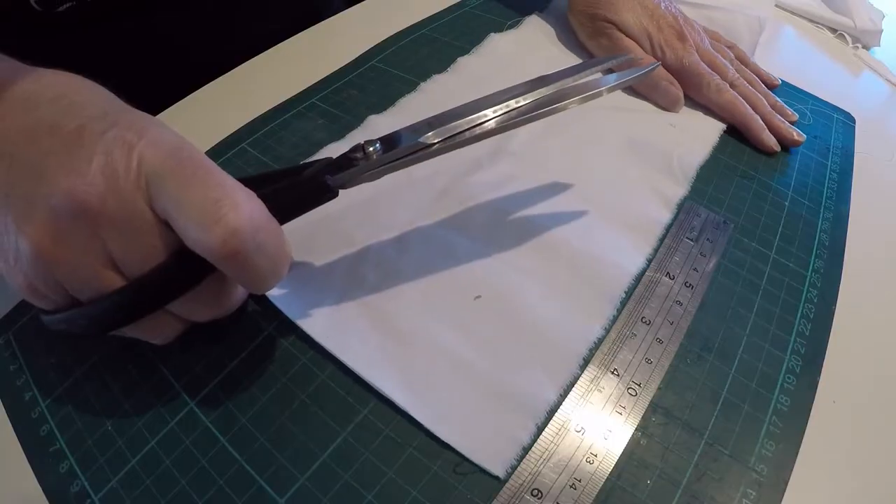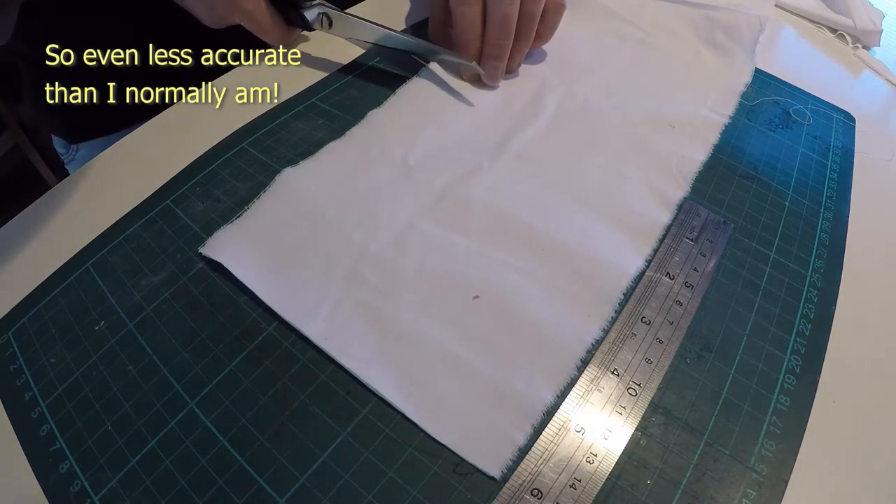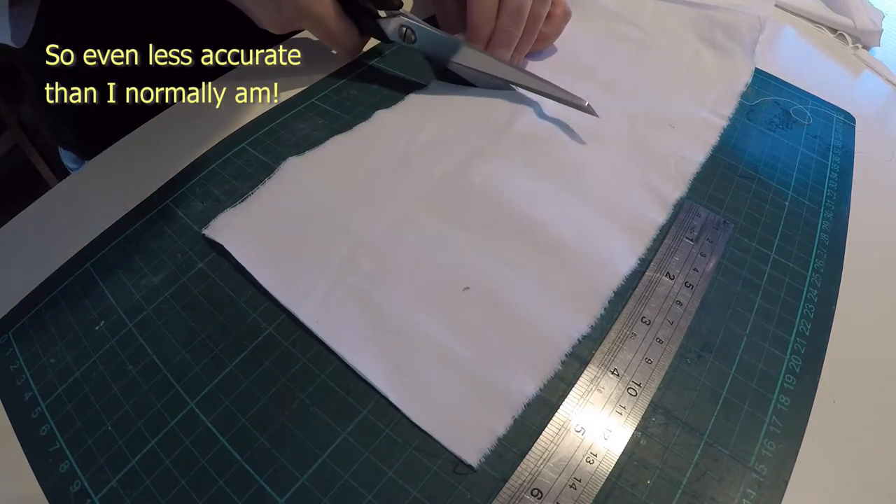So I got a pile of white fabric and I'm going to cut this up. I want five inch squares finished so I'm probably going to cut it into six inch squares so that I've got a bit of leeway, because I don't have my cutting board or anything here so I'm going to be cutting with scissors. Then I'm just going to have a play with the pencils on the fabric and see what I can create.